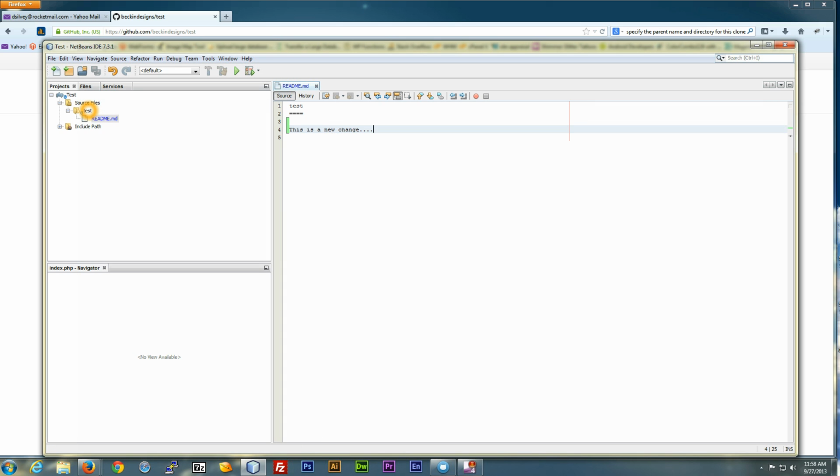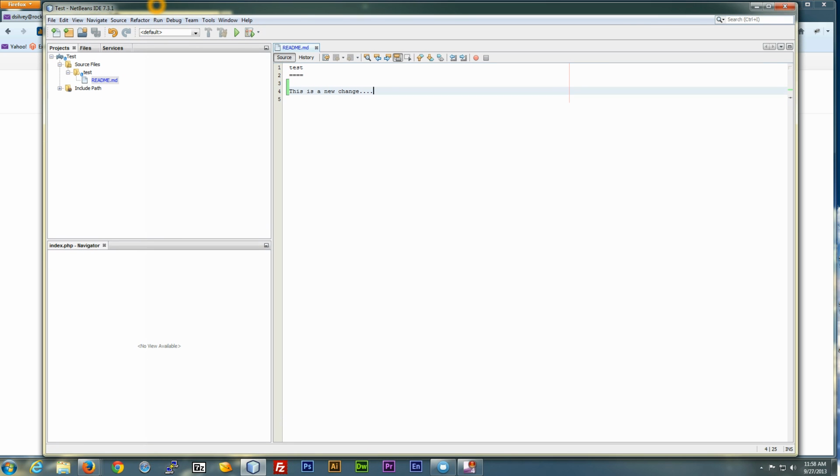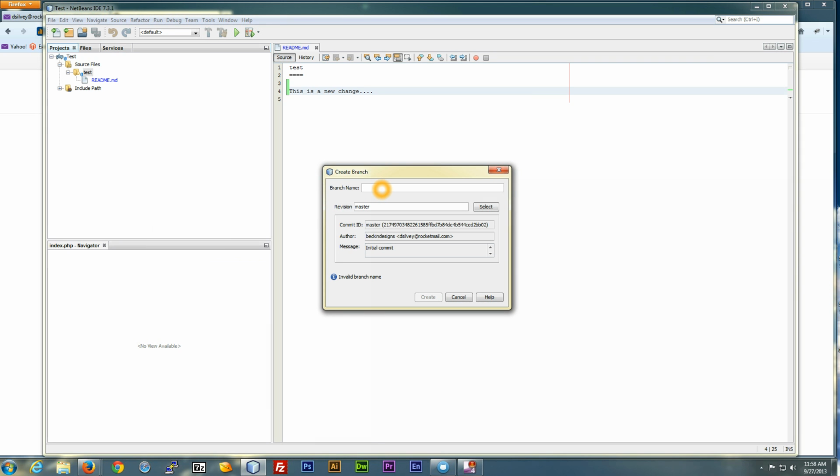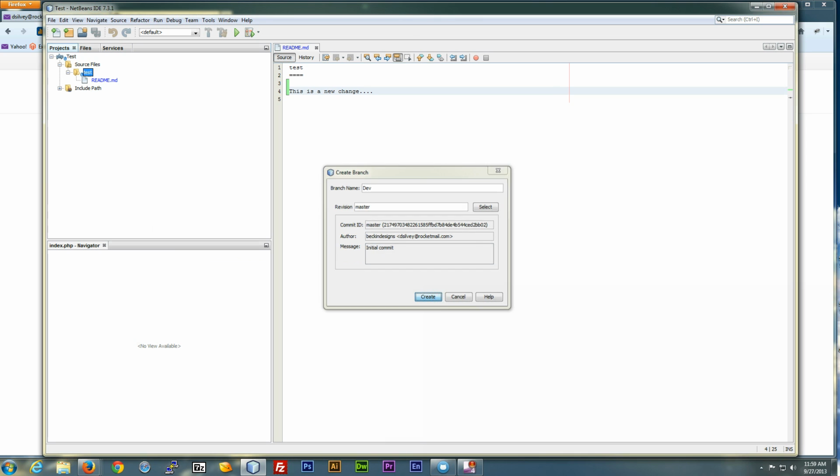Okay, one of the things to keep in mind about uploading to a repository, especially if you're a developer, is that in this instance we're using NetBeans, and this is what I recommend as far as the text editor and working with a GitHub repository. And of course you can use your own text editor, but this is what I use. So anyways, if you right click on the folder itself, you'll see a little option here for Git, and you just go down to branch and create branch. And this is recommended because you don't really want to overwrite the master files. So we're just going to call it dev create.